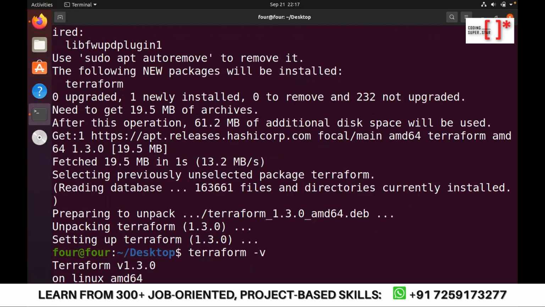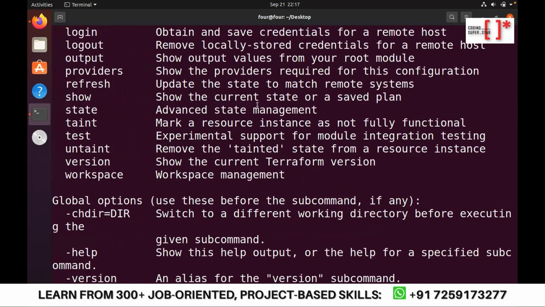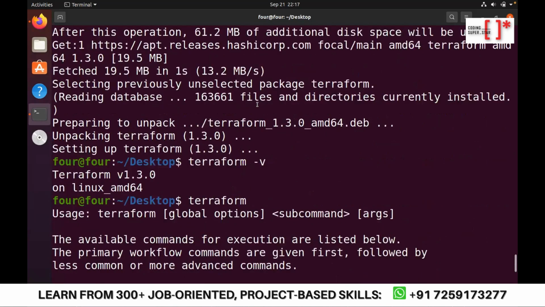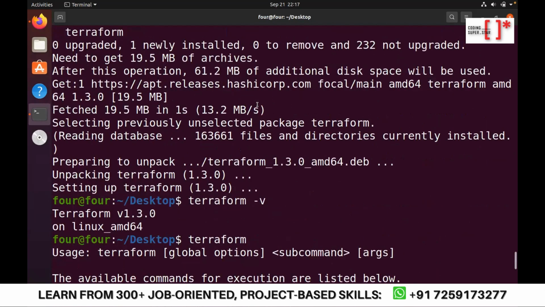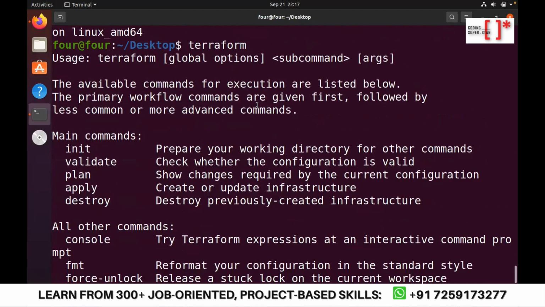Now it is giving where it is running, how it is running, and everything. And you can also run normal terraform. It will give you all the commands that we need to run. So pretty much straightforward and simple. You can run your Terraform commands here, and it should work fine without any problem.